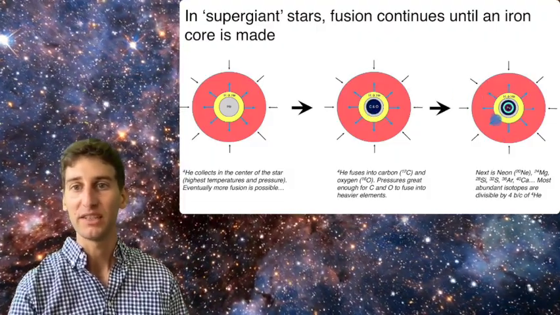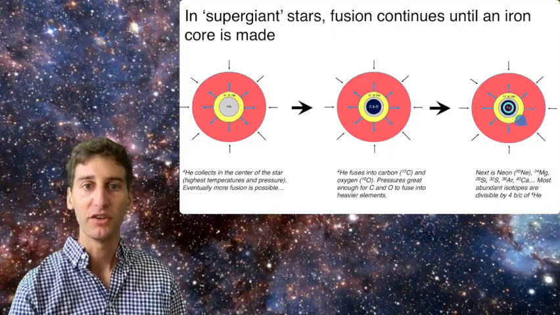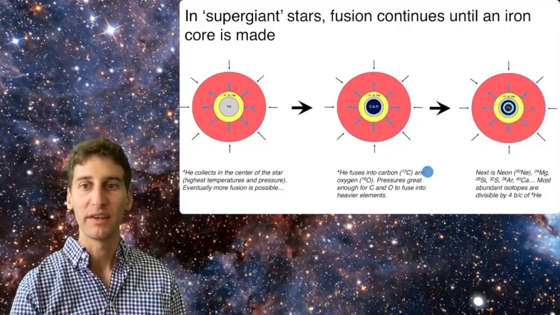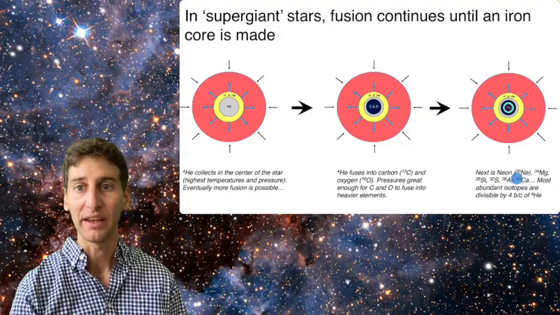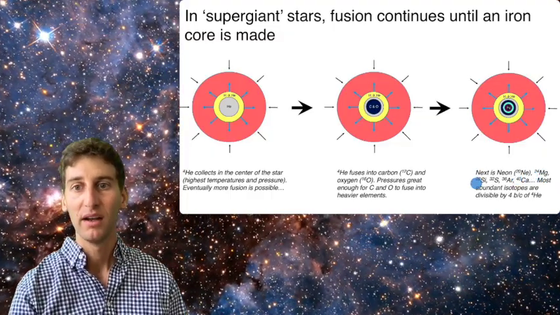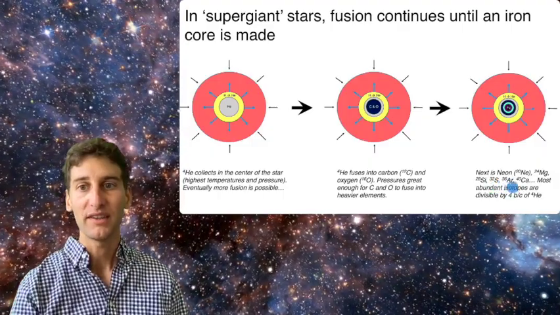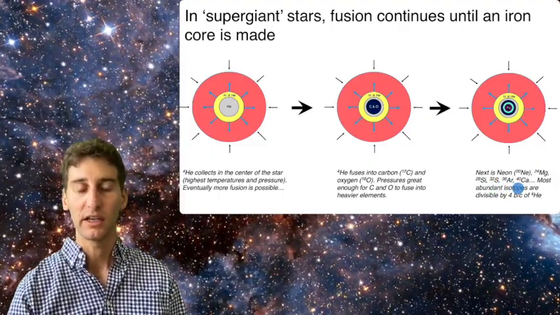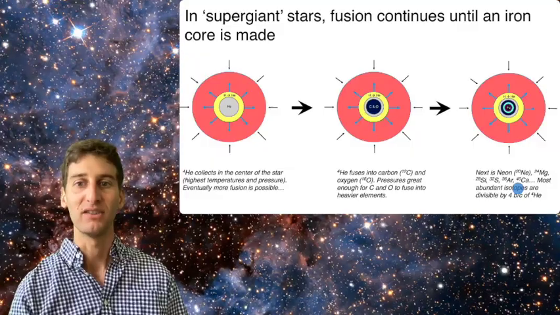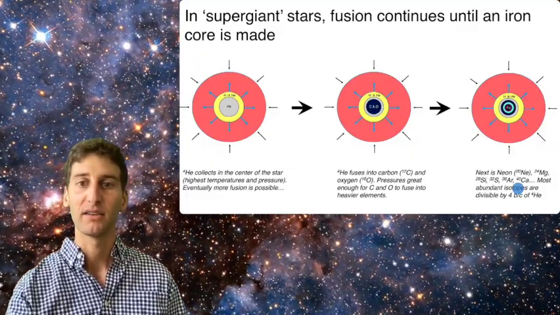And so eventually what you'll see is this almost Russian doll where you have cores of different elements. You might have neon, mass 20, magnesium, mass 24, silicon, mass 28, sulfur, mass 32, argon 36, calcium 40. You can see these are all going up by increments of 4, and they're reflecting this sort of helium addition process that's been unlocked.